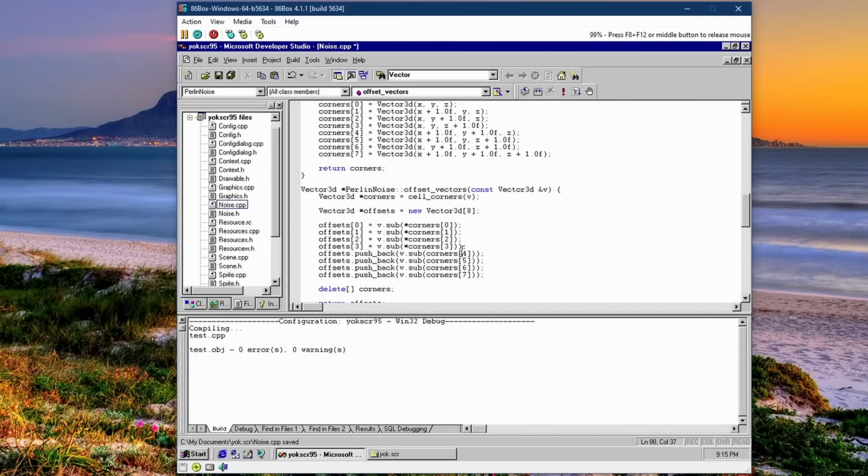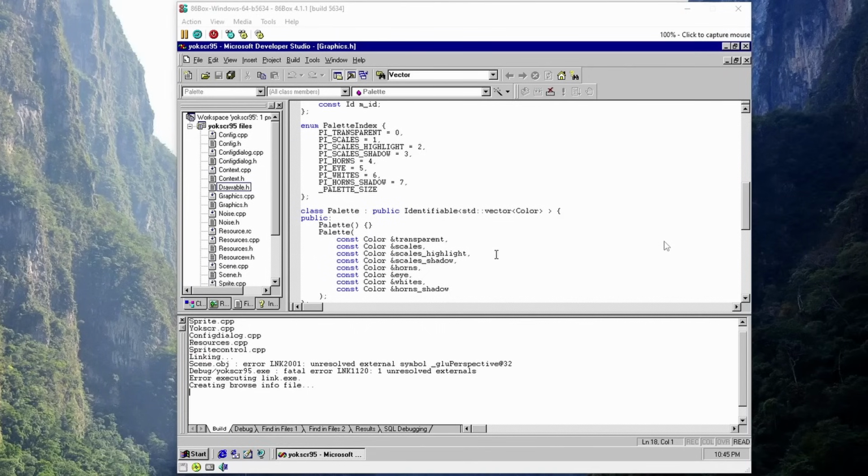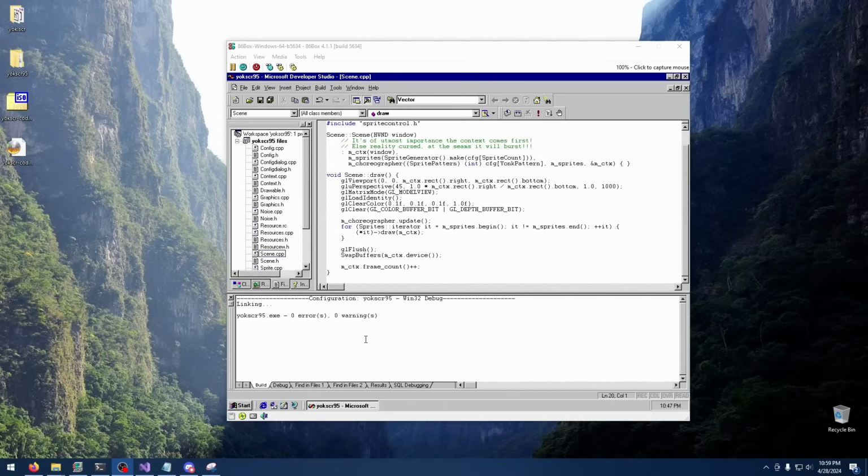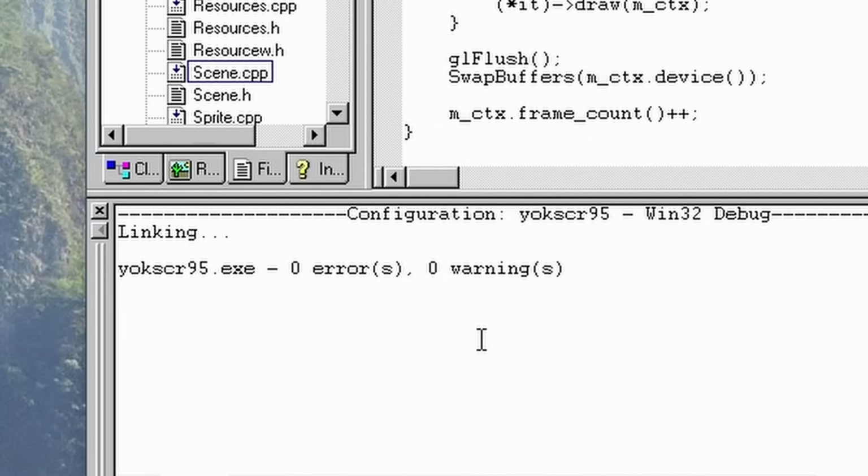Anyway, after approximately 87 years of painstakingly writing C++ 98 code, and I really want to emphasize again how fucking annoying this is, because this video cannot possibly do it justice, the end was coming into sight. All I had left were a few linker errors, which I was able to resolve pretty quickly, and soon enough... I have to turn audio on for this. We built it. We built it. It built. It's probably not gonna work though.